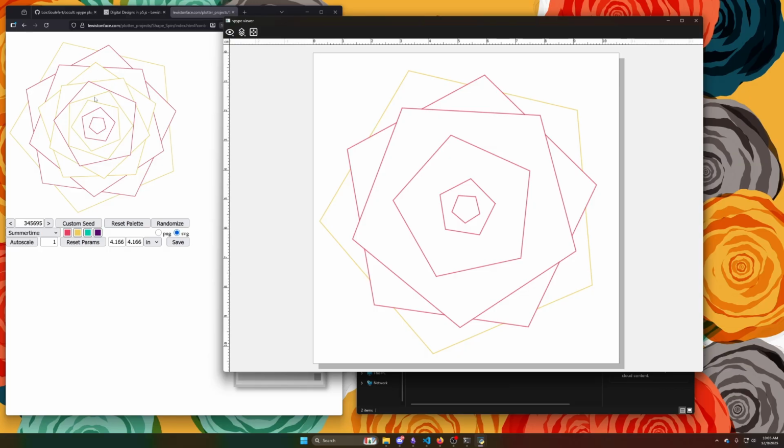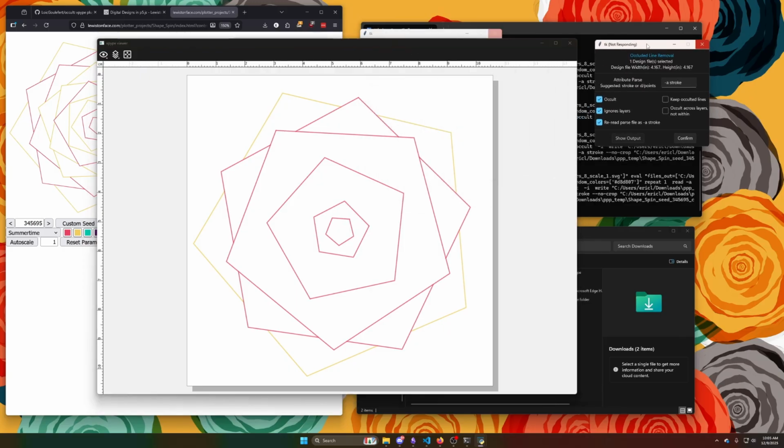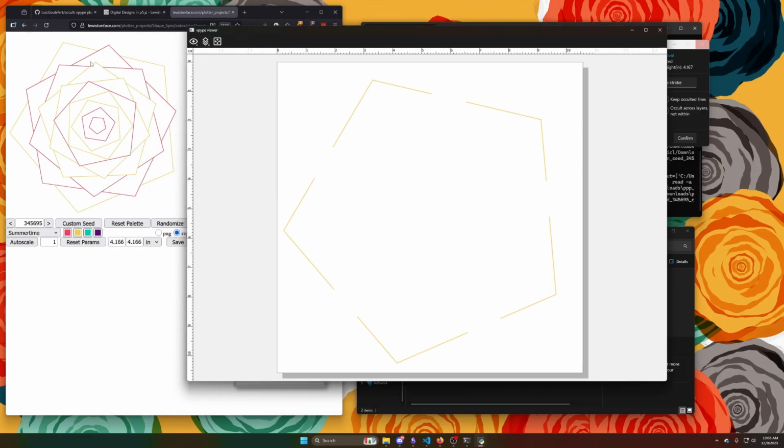And the reason for that is because when vpipe creates layers, it will start with the first line drawn, and it will parse things by the attribute parsing that you set. So in this most recent example, we said -a stroke. So we're parsing by the attribute stroke. So the color, yellow, is getting put into layer 1. That's still layer 1. But what's happening is every time it encounters another yellow shape, it's also putting that into layer 1. And then all of the pink shapes are getting put into layer 2.